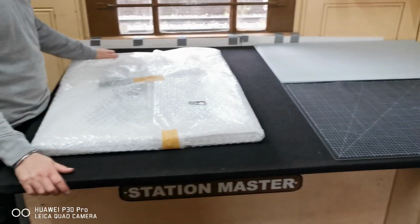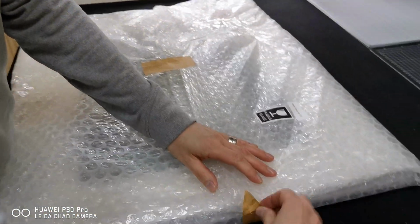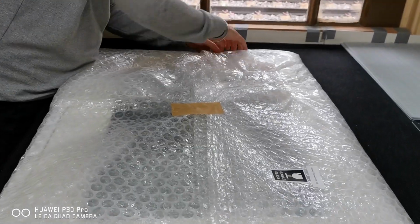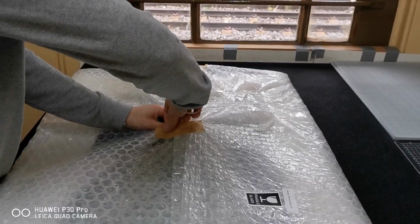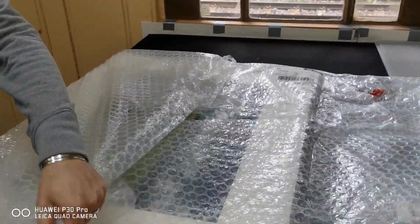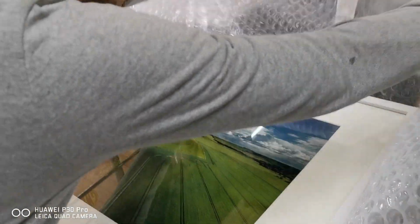So yeah, so now what I'm going to do is I'm just going to have a look at one of the prints that I'm picking up from Dan. Right then, Dan, what have you got for me today, mate? Let's have a look. So I've got to bear in mind we've got people listening and not watching as well, so I'm going to describe. So Dan's unwrapping my latest picture. This is for a lady called Meryl who lives in West Hagbourne, and this should be a picture of Blueburton Hill, this one. Big A2 print. It's big, isn't it? Framed up. As always. There we go.